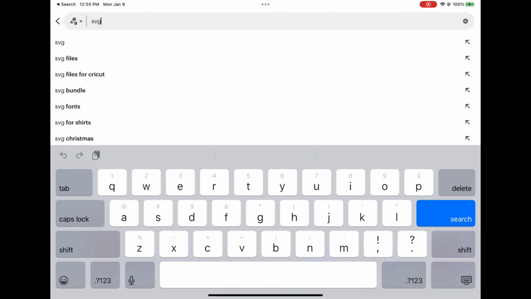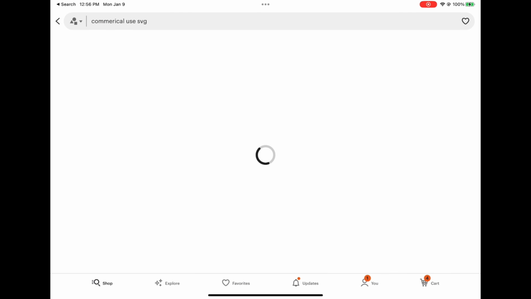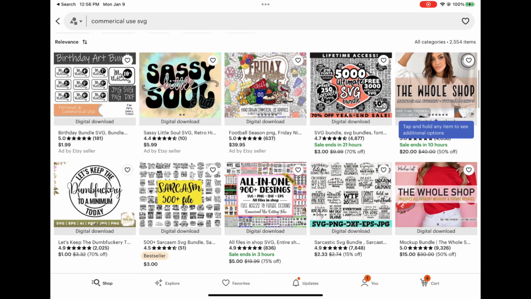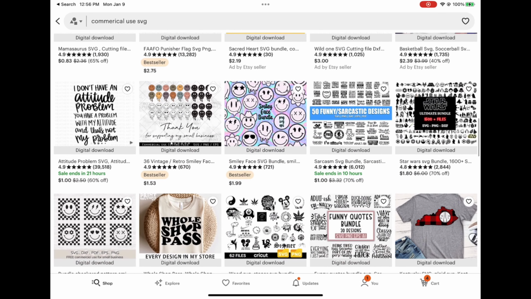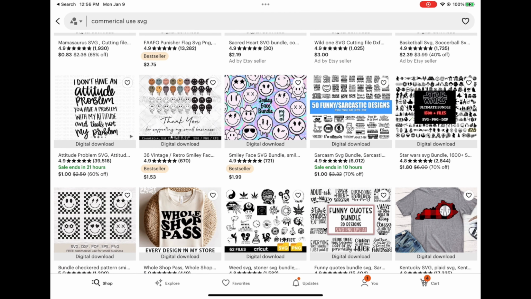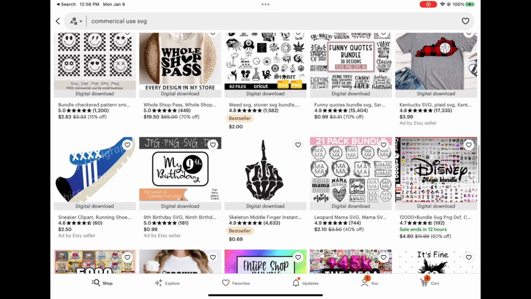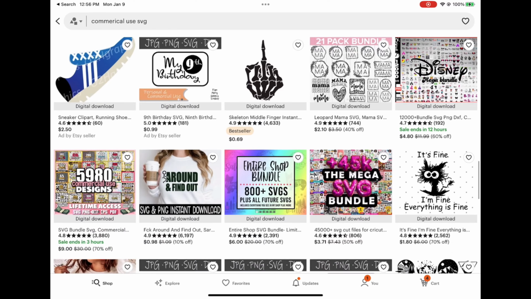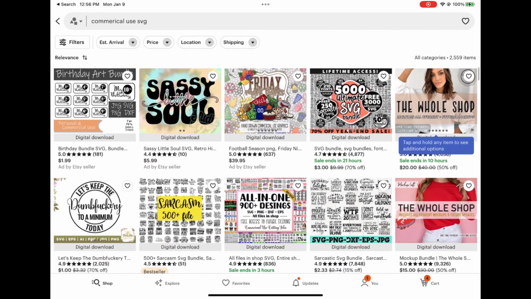The second type of SVG that you could create is commercial use. This is one that you can actually use in your business. However, what I would recommend is looking at the terms and conditions for every single shop, because they might have rules against you using them with print on demand. You might be only able to use them for a physical item. That means not print on demand. And if you have any confusion with their wording or their terms and conditions, message them, please, because you don't want to run into that in the future.